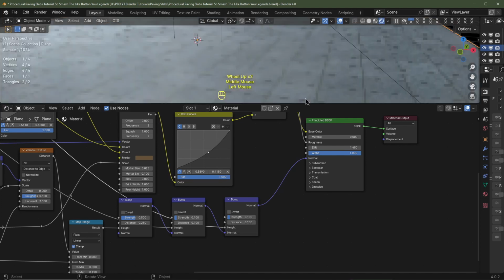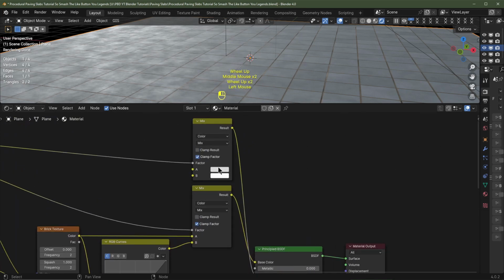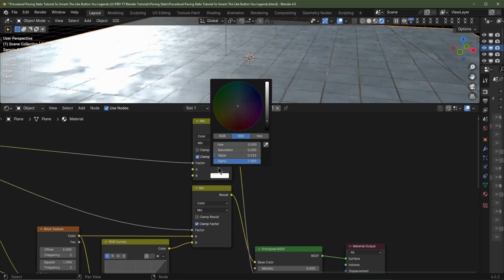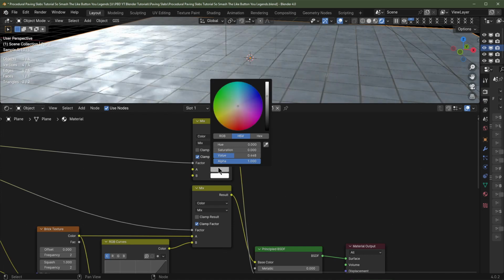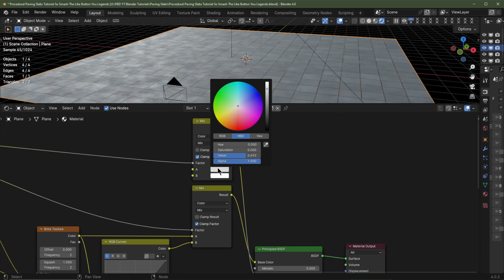Let's just see what we've got in Cycles. Okay, it's coming together. Maybe we can change the reflection slightly. So obviously if I take this to dark, it's going to be ultra reflective. So I'm just going to change the roughness slightly. Maybe it's a bit too shiny, so I'll take it up a bit more, so around about there.